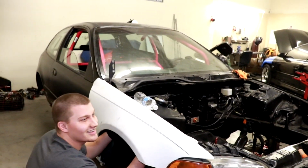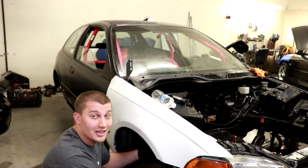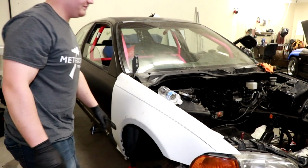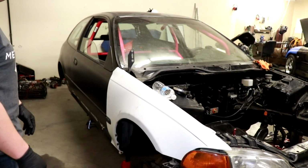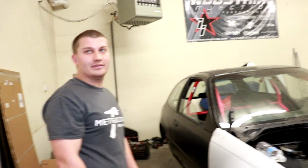The dogs are freaking out too. I know, I don't know. It's so light. It's literally so light. Yeah, it's teetering a bit on the jack stands. I mean, you're pretty strong, so you know, you work out. I know.